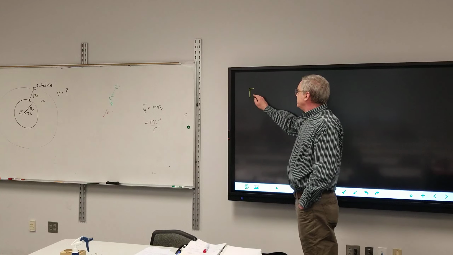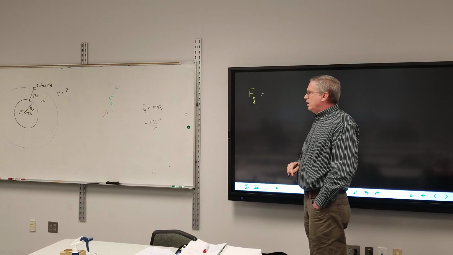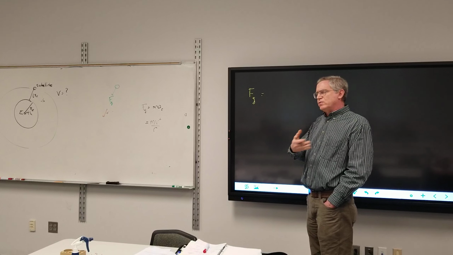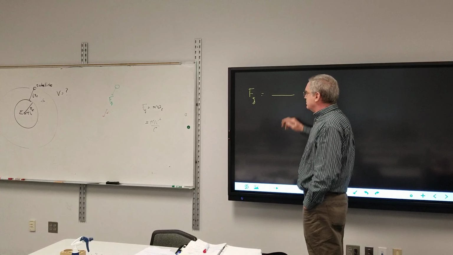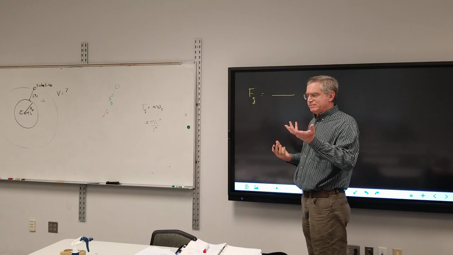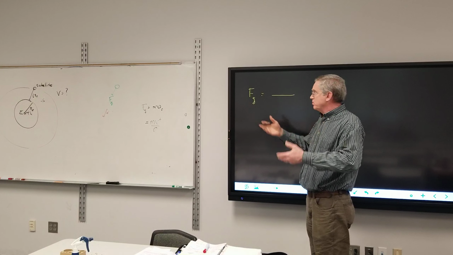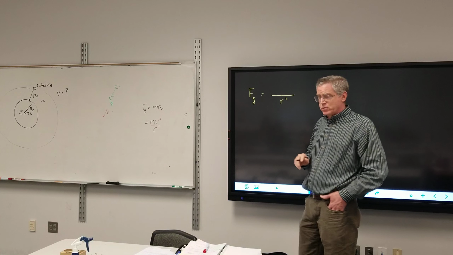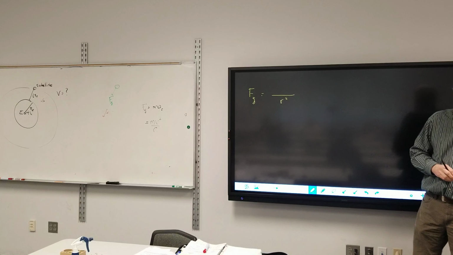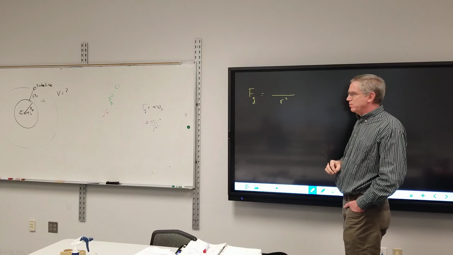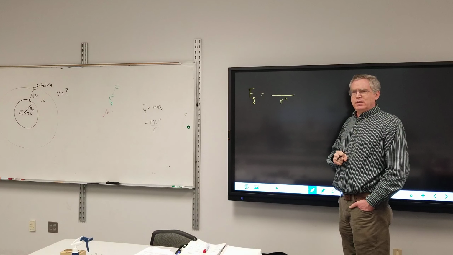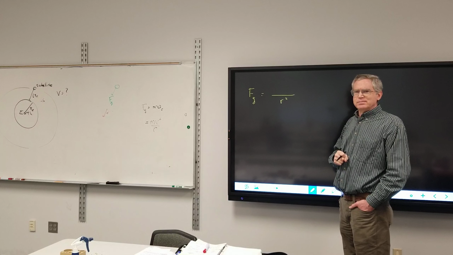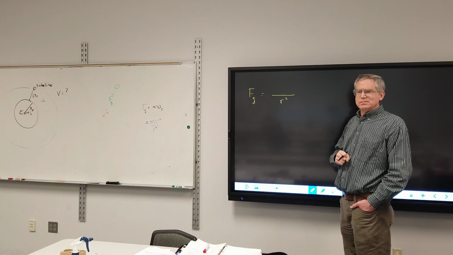And this force due to gravity, well, I know that the farther something is away, the less force there is. So whatever that distance is, it's going to be the denominator, because the bigger it is, the smaller the force is. So this happens to be r squared. I can rationalize it, but mainly it's experimental. What else does the force of gravity depend upon? The mass of the satellite.